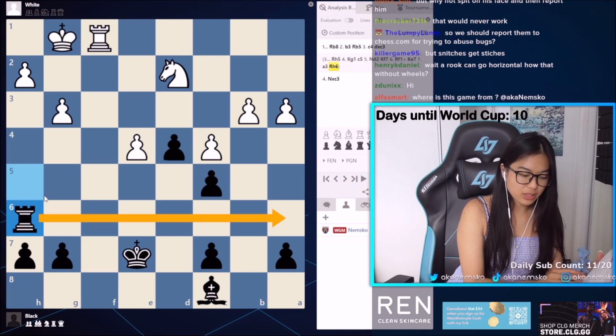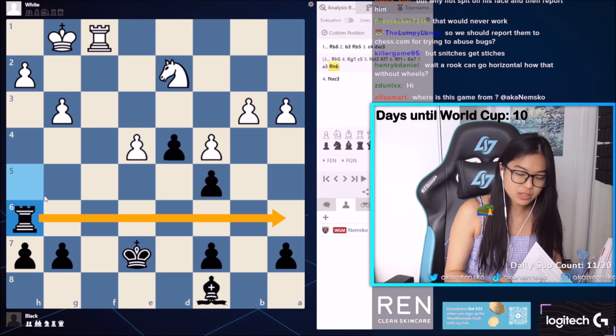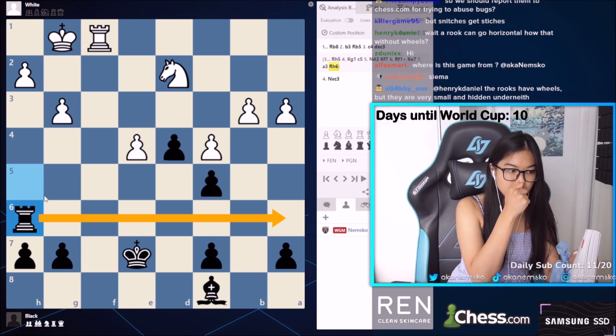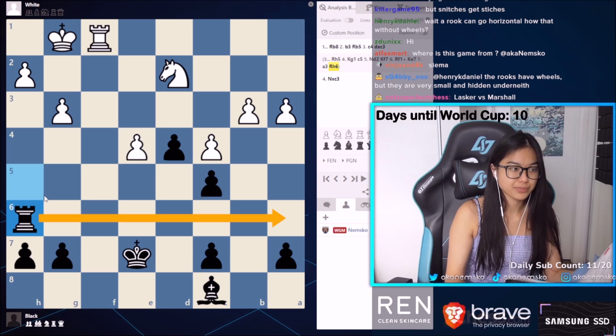So this game is from 1907 between Marshall and Manuel Lasker. Played in New York in 1907. Lasker was a pretty cool dude. Two very famous people. Lasker is black, though.